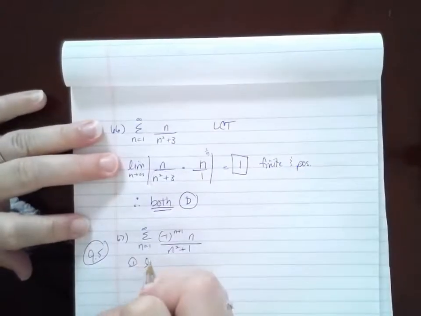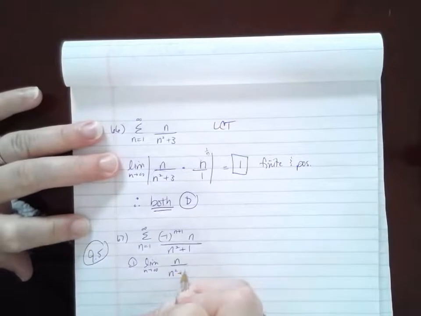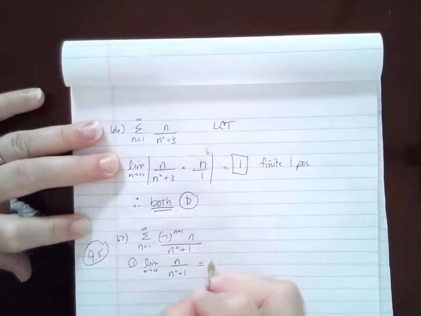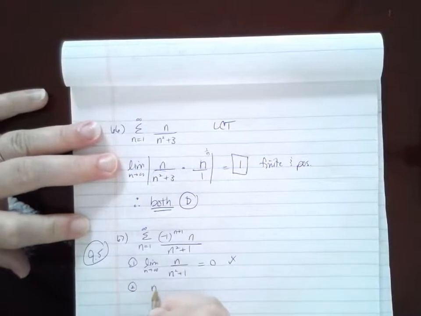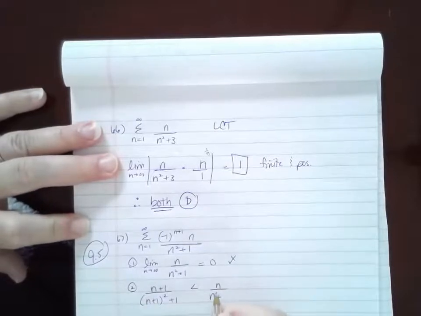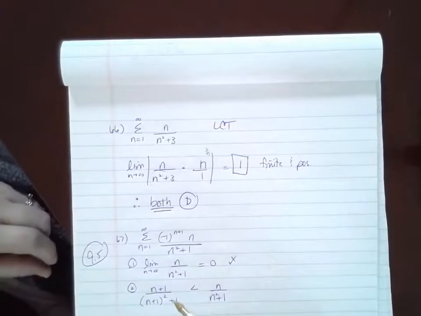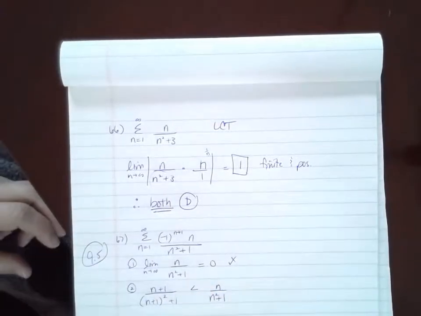Criteria. If I take the limit of the non-alternating piece, this is bottom heavy. If I take the limit, is it 0? And it was. The second thing to keep in mind is if I plug in n plus 1, is my fraction going to be less? Well, sometimes this is hard to identify as we have a growing numerator and a growing denominator.